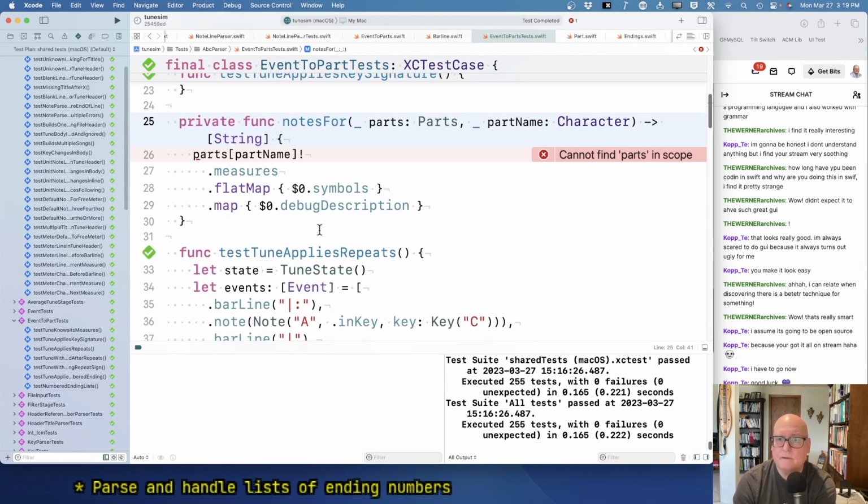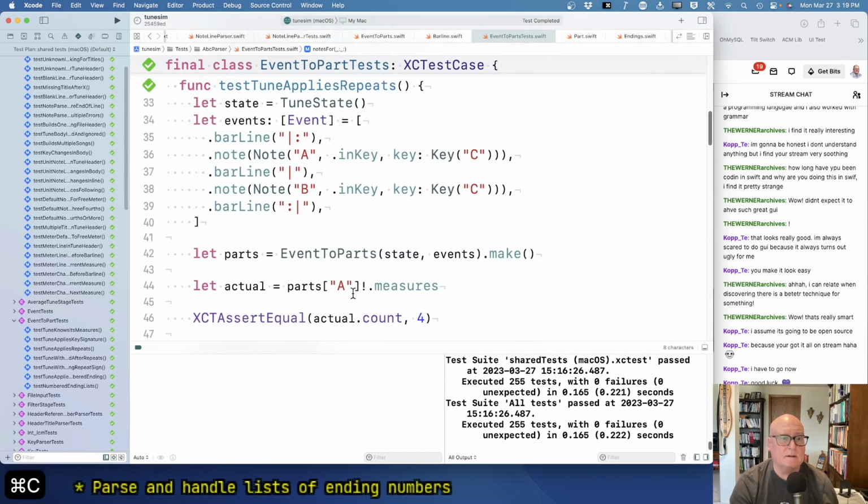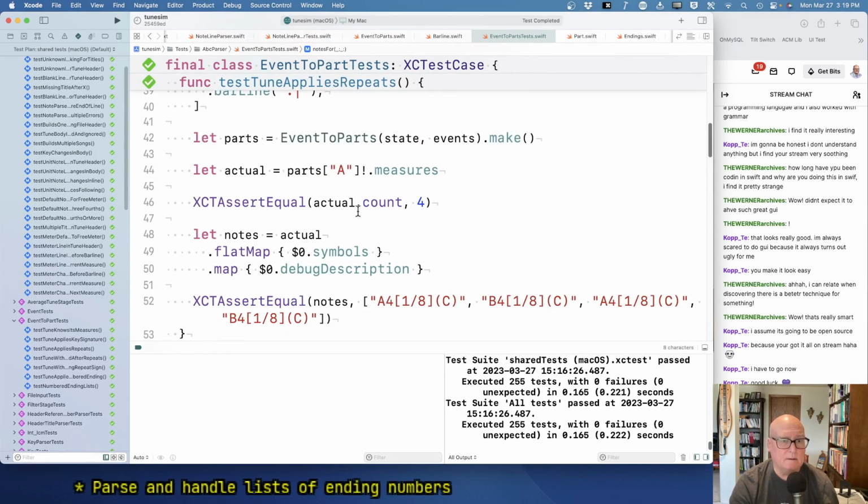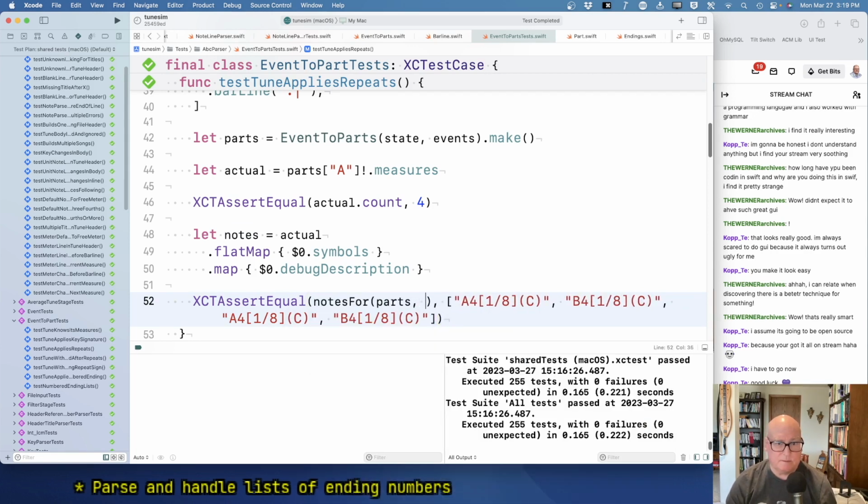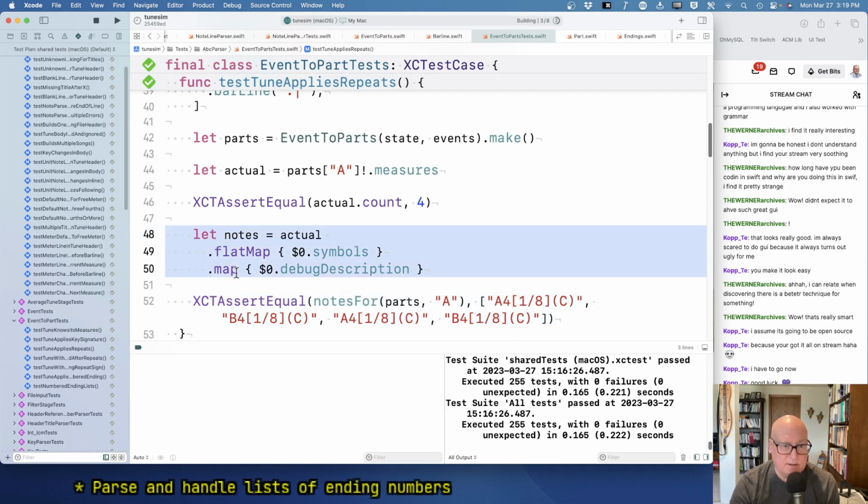Okay. Notes for that. All right, so this, well, let's do notes for parts A. This test should pass. I don't need this.